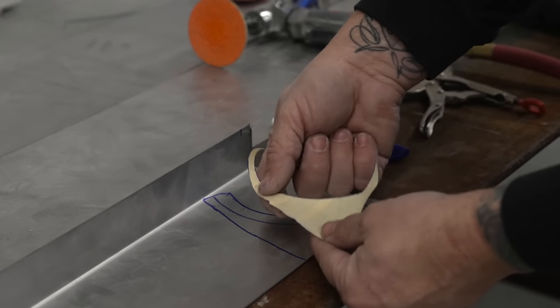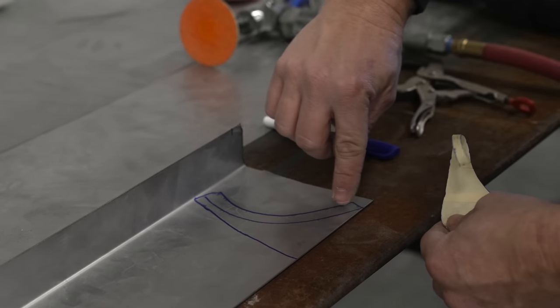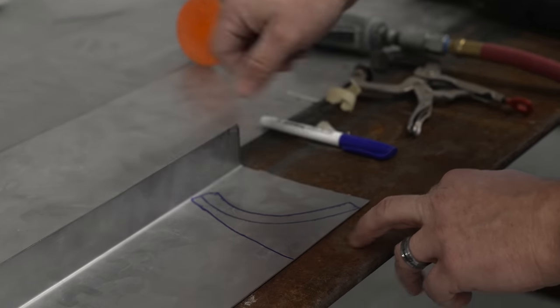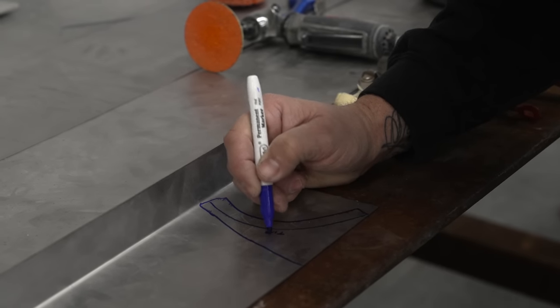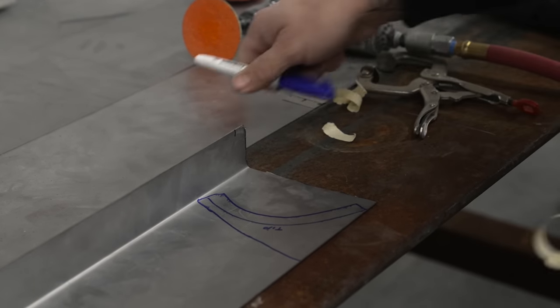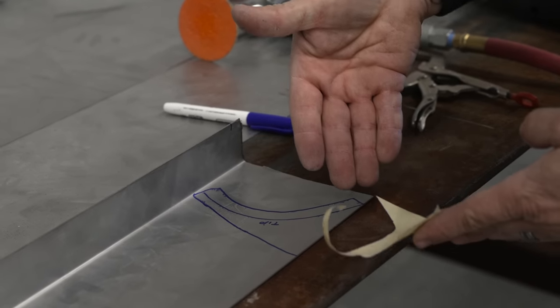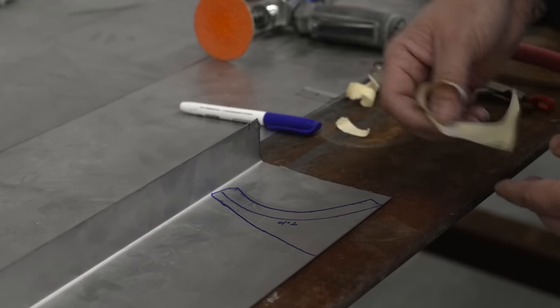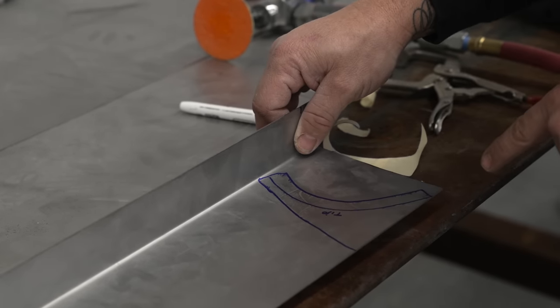So now we have this piece, which is our main outer part of the corner. This is going to be the area that we are going to tip. A lot of times you get caught up, so if you need to put notes on here to tip this edge, we're going to cut this out. This is going to be the inside radius that will butt up to our other piece that we made first, the flat. So we'll cut this guy out on the perimeter.